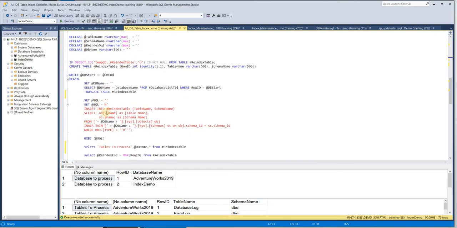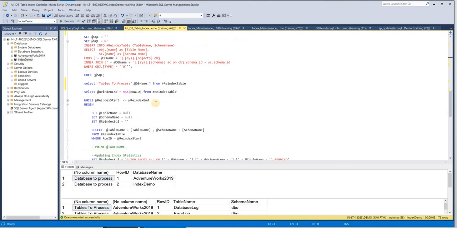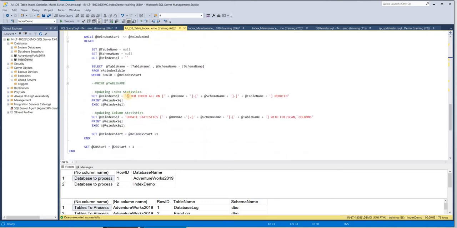Under each database I get the table names, and then a very simple statement called alter index all on the database name, schema name, and table name, and then rebuild. And in the same way, update statistics, again with the database name, schema name, and table name, with full scan.